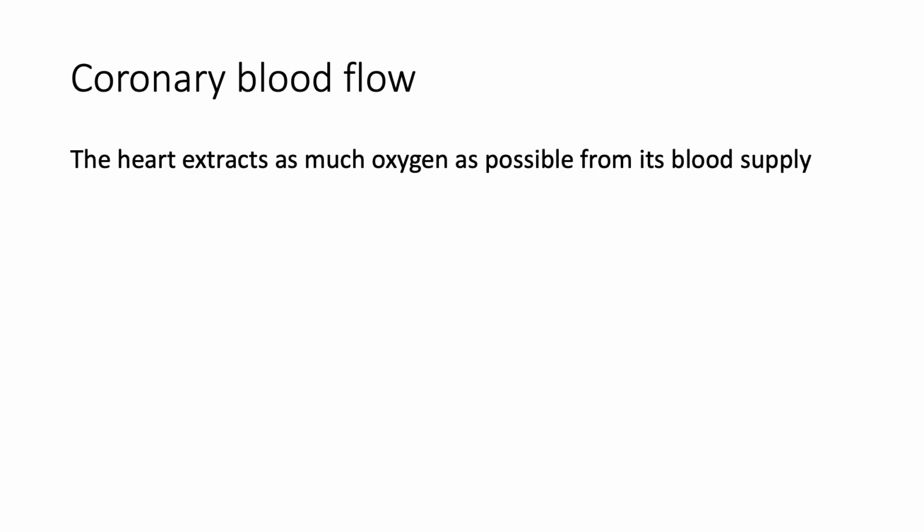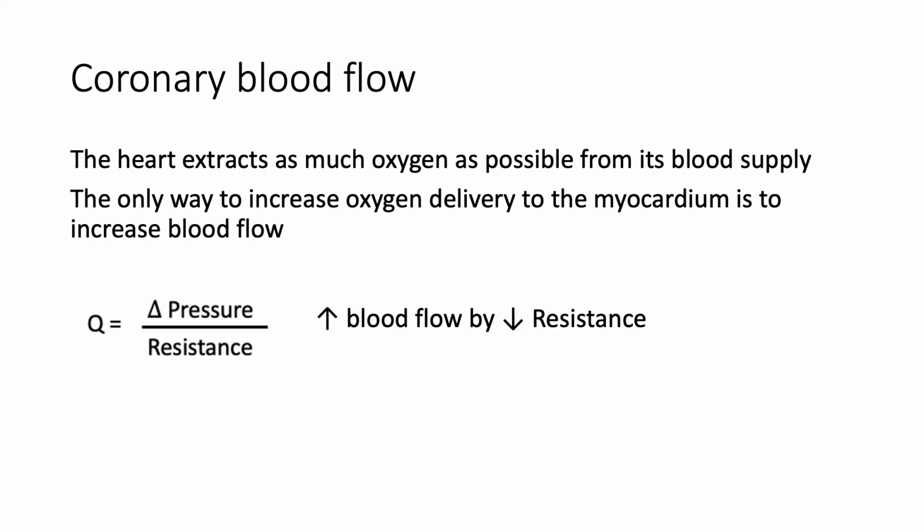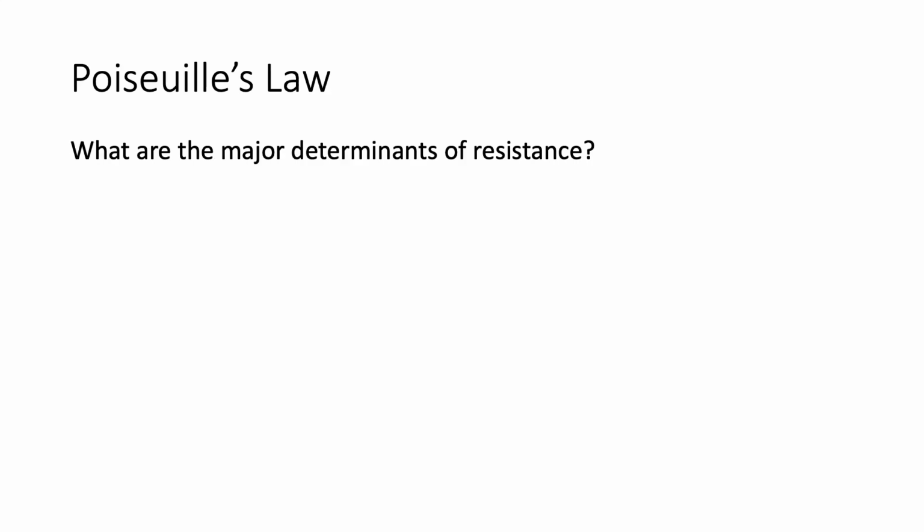Okay, let's talk about coronary blood flow. The heart is going to extract as much oxygen as possible from its blood supply. It's very efficient at doing that. So really the only way to increase oxygen delivery to the myocardium is to increase your blood flow. Blood flow is determined by Ohm's law, where flow is equal to change in pressure divided by resistance. So you can increase blood flow by having a larger pressure gradient or by decreasing resistance.